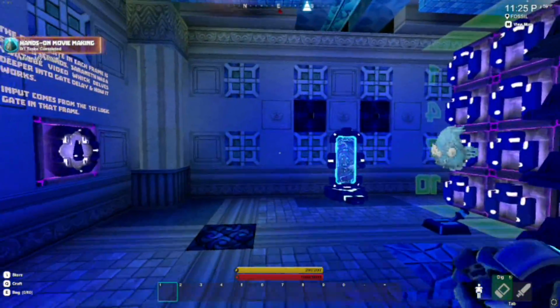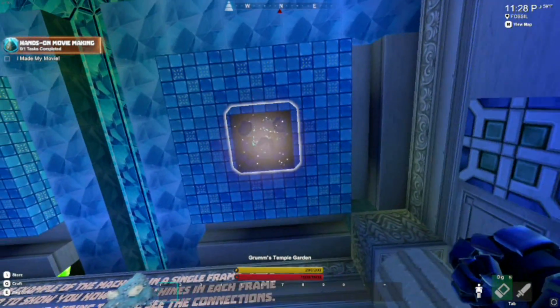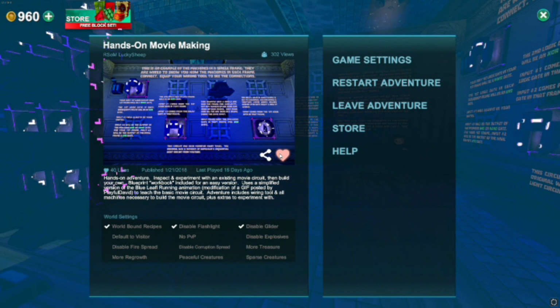And what am I stepping into? We are checking out some Creativerse adventures. Look at that. Grum Temple Garden staring at me in the eye. This is a little laggy. This is hands-on movie making.